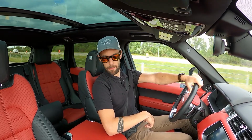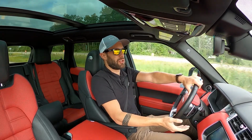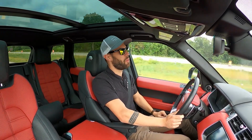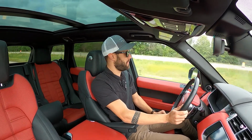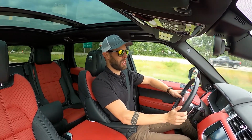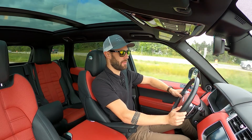I think this thing is priced right. You know, I always get into a vehicle and I assume, why is a vehicle like that so much money? I just don't understand it. And then once I start driving it, I'm like, okay, I understand why this vehicle is priced the way it is, why companies charge this much for this vehicle. It's the quality of everything they put into it. It's the driving experience. Nothing against the cheaper mass production cars where you can see where corners were cut or they just didn't put enough effort into the vehicle.